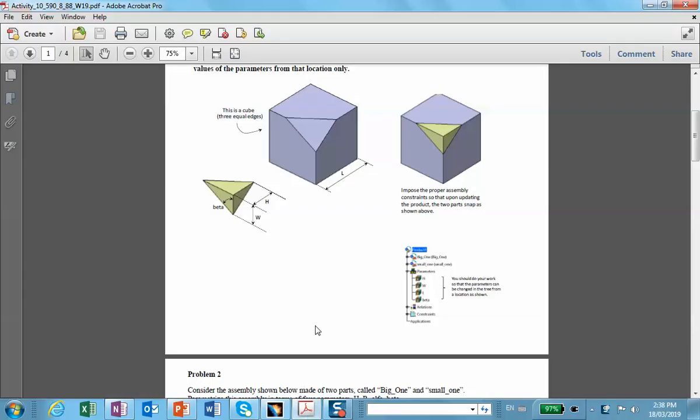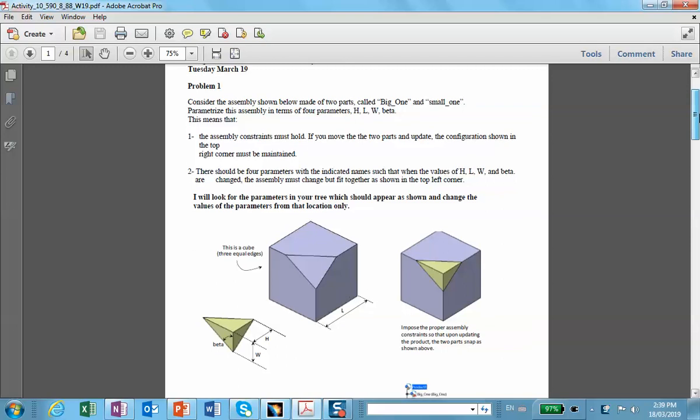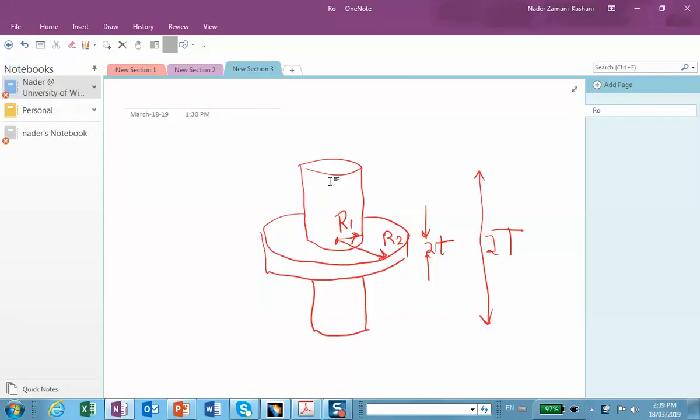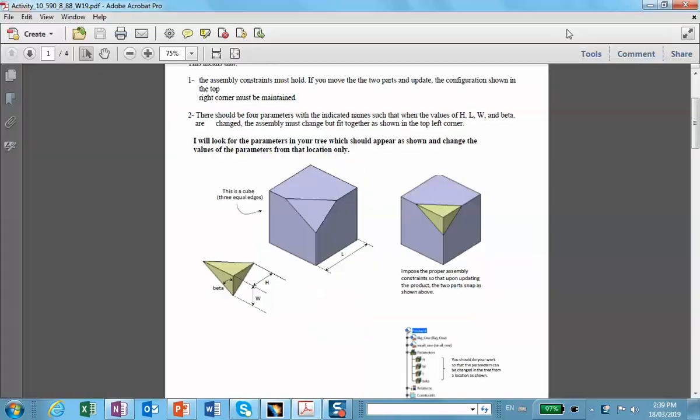Hi folks, this is the second video clip that I'm making on parametrizing an assembly. The first one that I made was very simple. It was a disc inside of a shaft inside of a disc, and I was also planning to do this using the copy and special paste, but it's so simple that I decided not to. However, I will do that for the other examples.